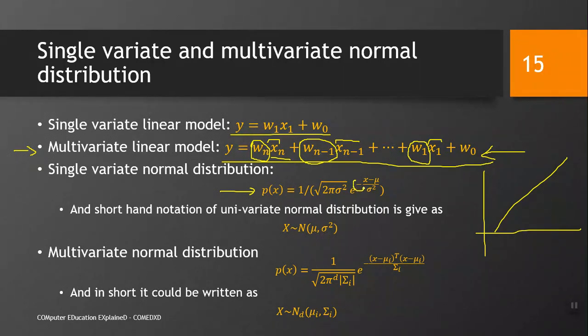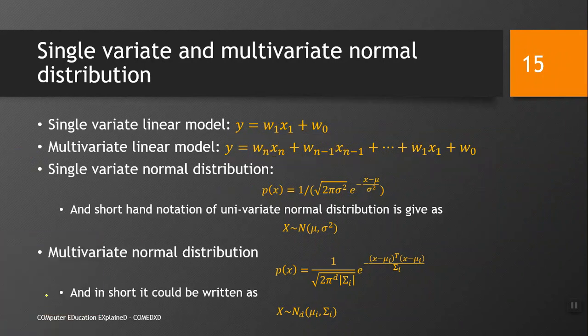You see that here the minus sign is included in this formula, right. Someone was confused about this minus sign, about where it has emerged from. Here you can see that this is part of the formula. And the shorthand notation of the univariate normal distribution is this. Instead of writing all this formula, we can just write it like this to give a shorthand notation.